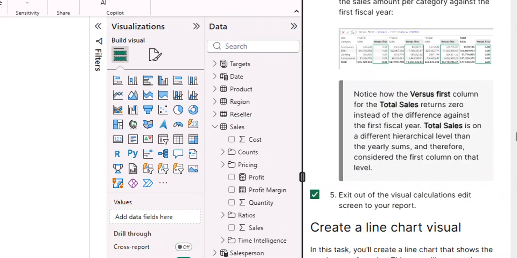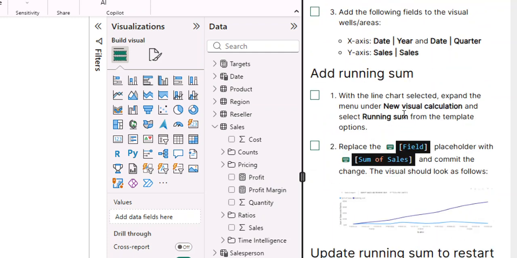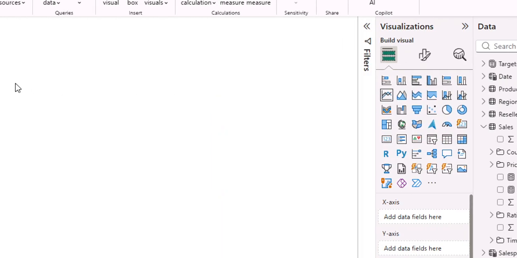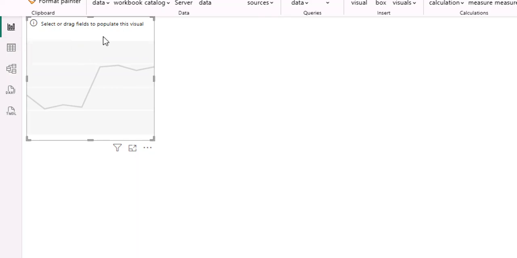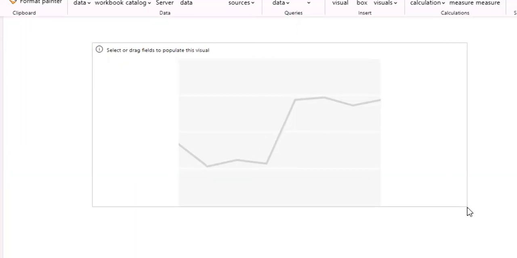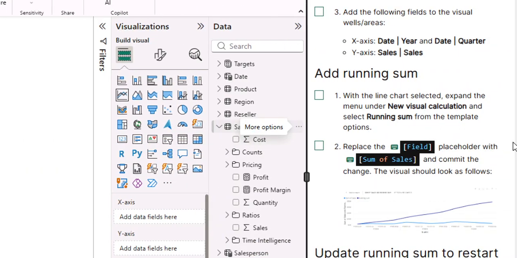Now on page 3, we are asked to add a line chart. They say add a line chart. Where is your line chart? Should be here. The second one here. This one. Yeah, add it. Then a chart will be added like this. You can resize it so that you can see what you're doing. Yeah, do something like this. Is that what you have? Okay, let's follow the steps.